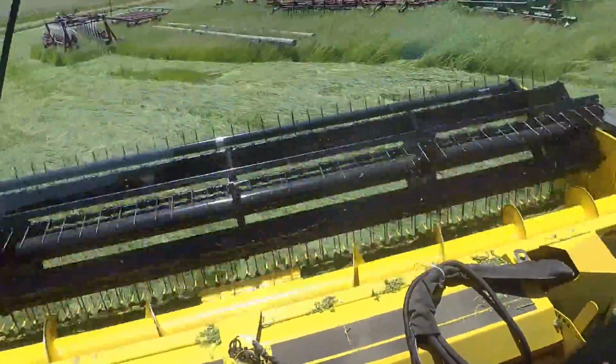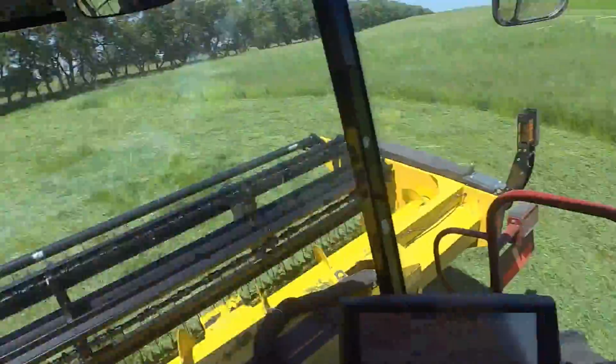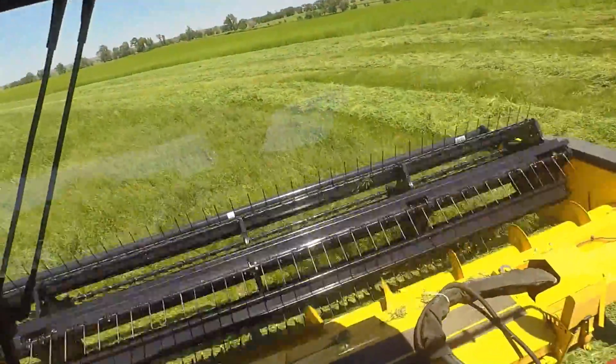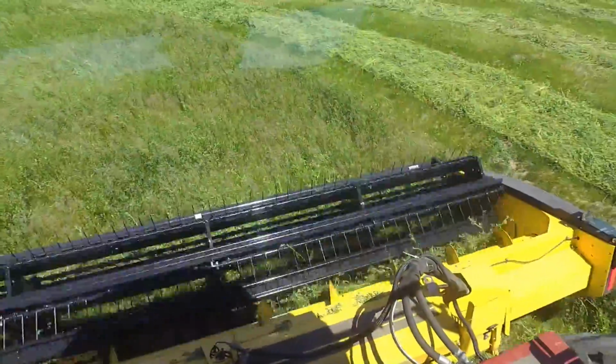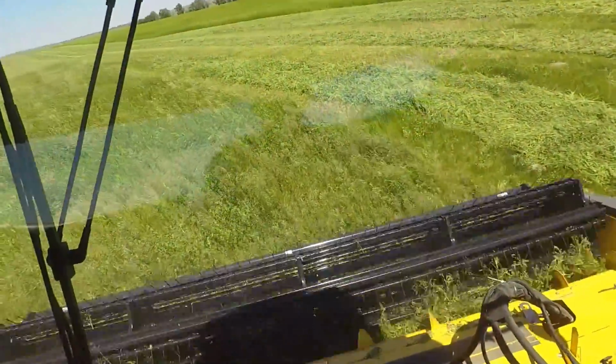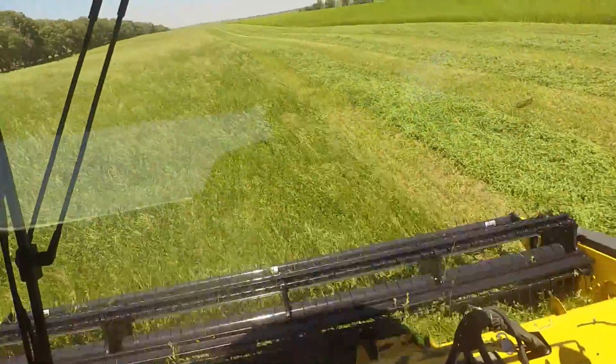I think it's okay. Yeah, I finally got some more header tilt leeway now. Putting those skid shoes, they're in the middle position now. I think that looks a little bit better now. A little bit more height. Still cutting it short enough.